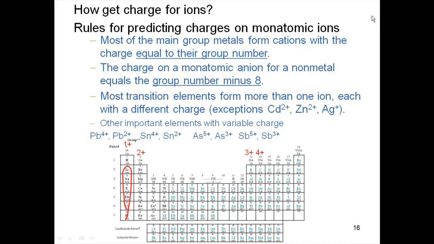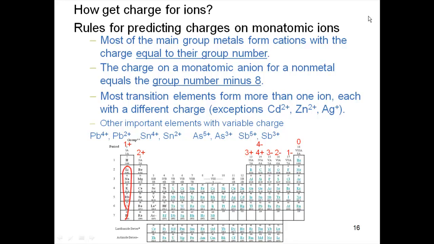So what we're going to do is change gears now, go all the way over to the right, to the noble gases, 8A. Now they have 8 electrons in the outer shell, so they're already full. So they don't want to lose or gain any, and they tend to have a 0 charge. We go over 1: fluorine, chlorine, bromine. We've got 7 electrons in the outer shell. Easier to gain 1 than lose 7, so they tend to have a -1 charge. Go over to oxygen, sulfur, etc. Tend to have a -2 charge. Nitrogen, phosphorus, -3 charge. And if we wanted, we go one more over to -4.